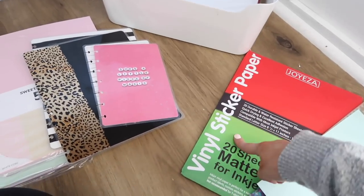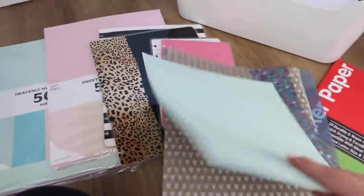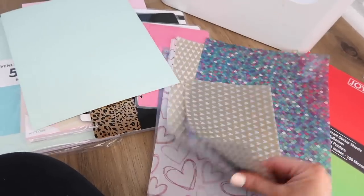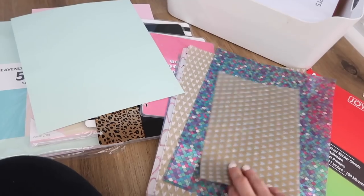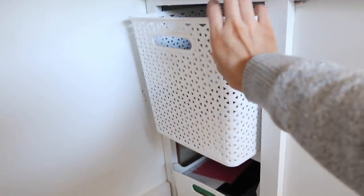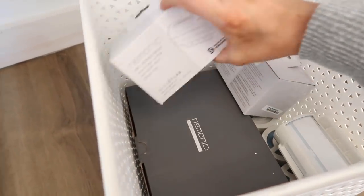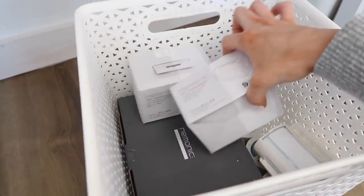This here is sticker paper that works to print my own stickers. And then this pile of paper is an extra piece of cardstock, but the rest of this is called vellum paper, which just means you can see through it a little bit, and it works great to make little pockets and stuff like that in my planner. So that's what I store in that bottom one. Then in the top one up here, I'm just gonna pull it down super quick. It actually has my label printer, which can also print stickers, and then little cartridges to refill for that. And you guys have seen that before in my organizing videos.